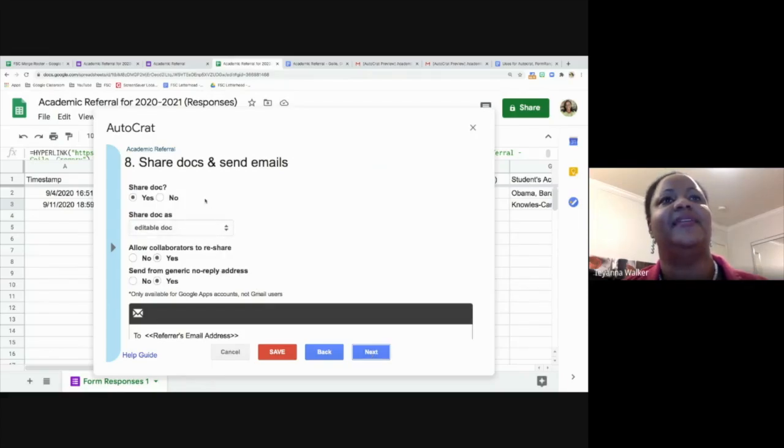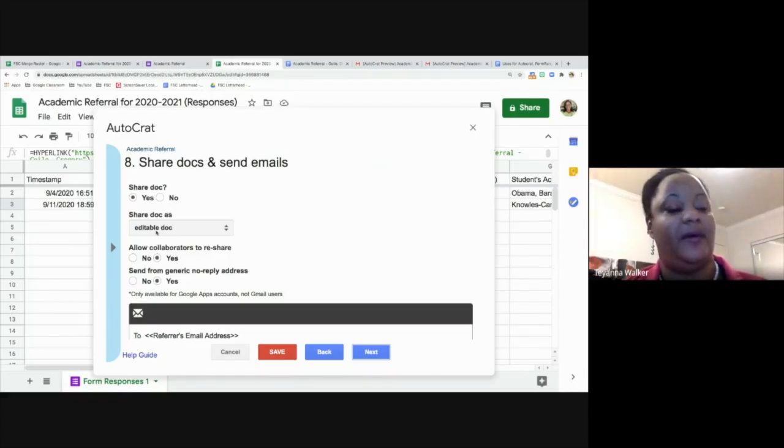And then this last section, or second to last section, is how we set up the email to go out. And so always make it a shareable document. I am okay with making this an editable document because this is only going out to people at my school.